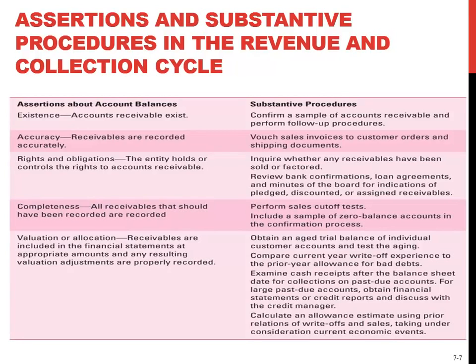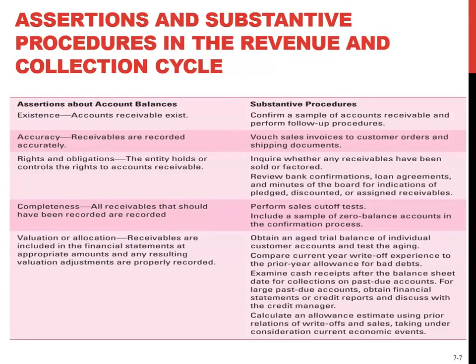Rights and obligations: you want to ensure that management actually has the rights to the accounts receivable that they've recorded, that they haven't factored accounts receivable or sold their accounts receivable to a third party. In that case, that information has to be approved by the board. Normally that's going to be a board action. You would look at board of director minutes. You would make a management inquiry, ask the client, have you sold or factored any accounts receivable? Look at documentation. If they have sold or factored accounts receivable, look at the contracts related to that. So those are the procedures that you would perform.